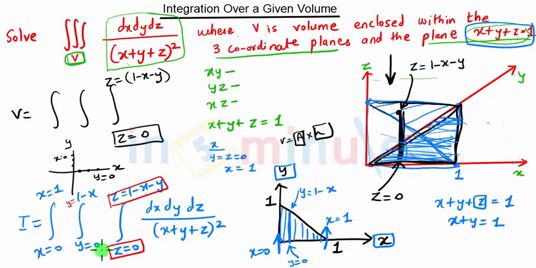Now if you also see here, these limits are nothing but the limits of z, which represent the height of this volume, and these limits are for the area of this part. So we know that volume is nothing but the area of base into height. So this is the area of base into height limit, then we can calculate the volume over this region.